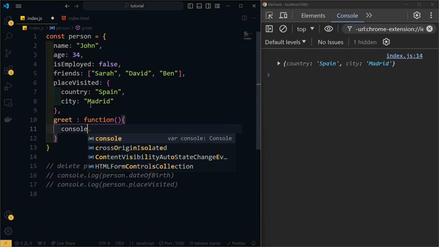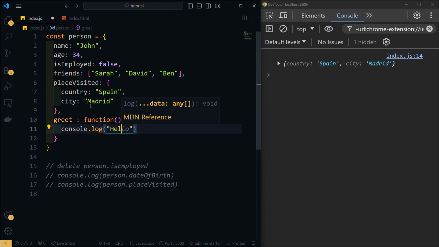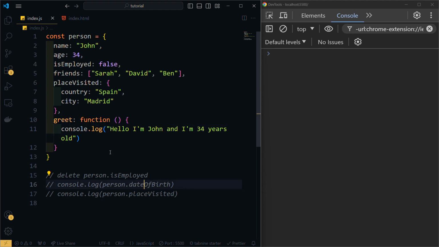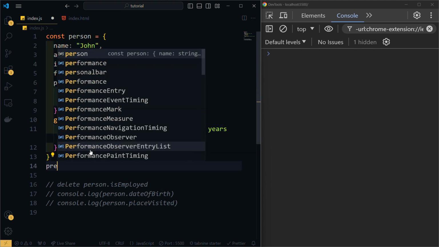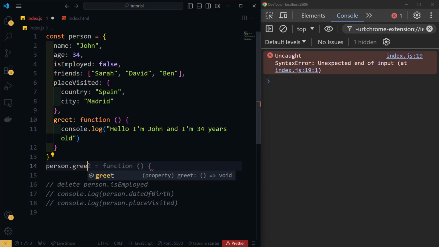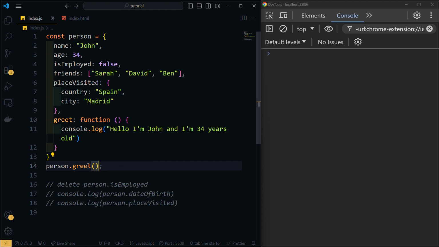And here, let's console log hello John, and 34 years old. So now, how do we call this function? Pretty simple. So person, and then dot followed by greet. Person dot greet, call the function as always.